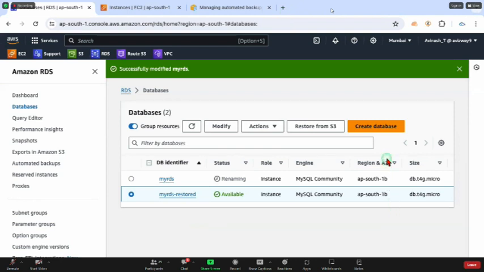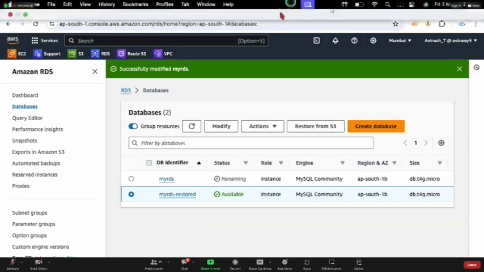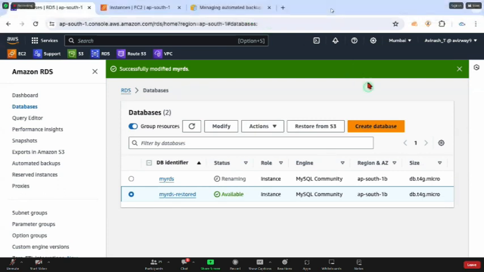Okay. As you said, we will be taking a snapshot backup. While taking the backup itself, can we configure point in time recovery also, right?